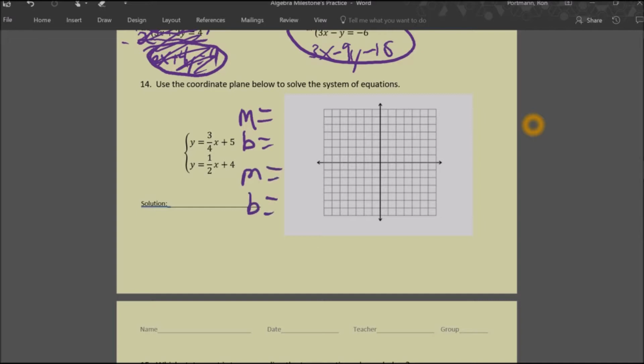The first equation, y equals 3/4 x plus 5. You know, if it's in the form y equals mx plus b, the b value is the number that's out here by itself, so we would say it's 5, and since it's a positive, we just leave it like 5. And then your m value, which is the steepness, it's the slope, the rate of change, it's 3/4. So to graph this thing, we're going to start up here at 5. 1, 2, 3, 4, 5. We're going to put a point right there on the y-axis at 5.